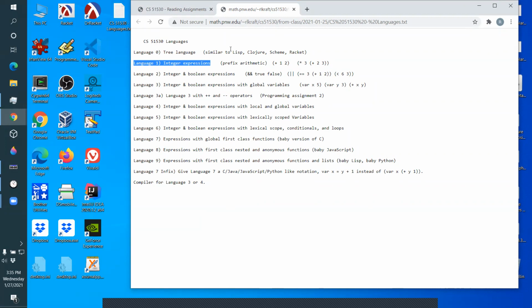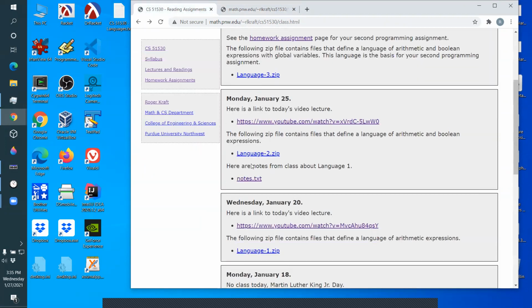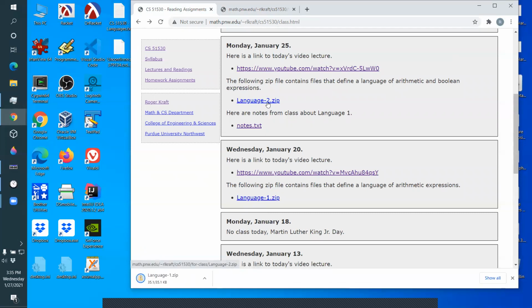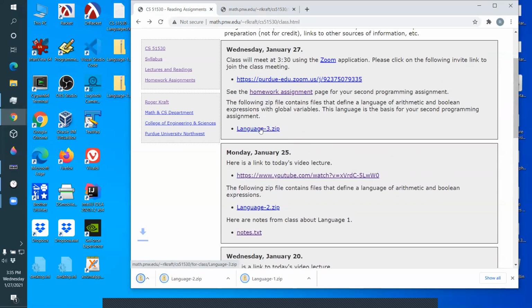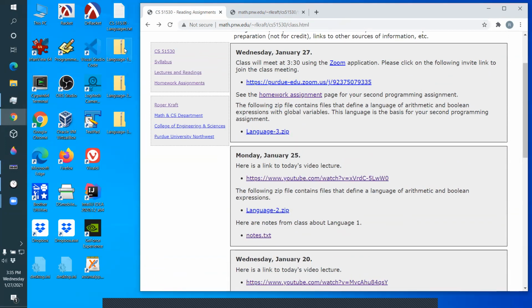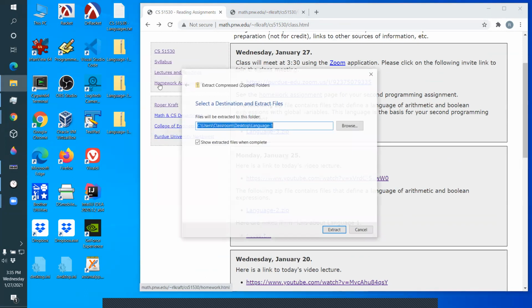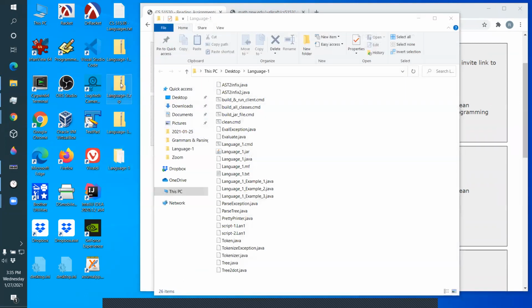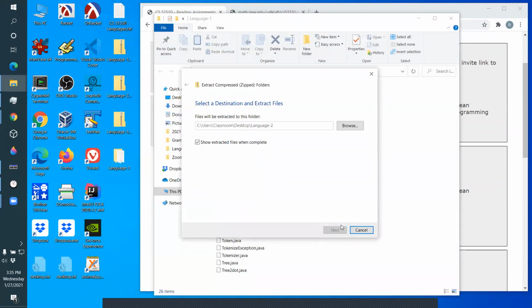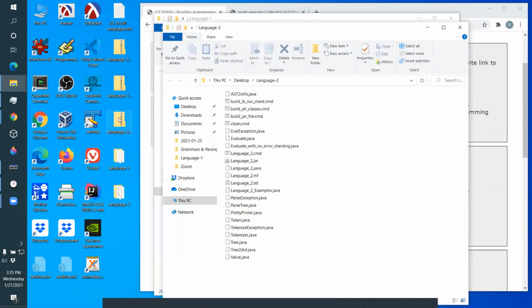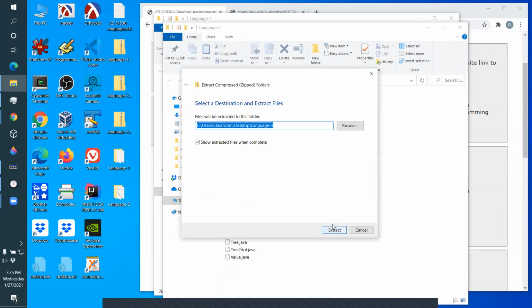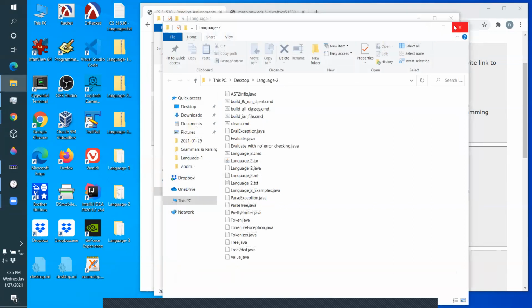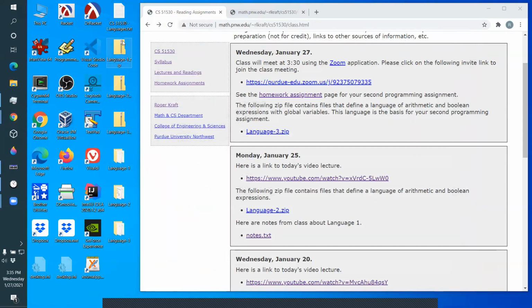Today I'm going to download these languages. The textbook for the class is reading the code to these languages. But I've tried to make the code readable, very readable. So that is the textbook. But let me show you something else though. There is a textbook for this class, and I think now is a good time for me to point out to you the connection between what we're doing and that book. I've extracted all these languages.